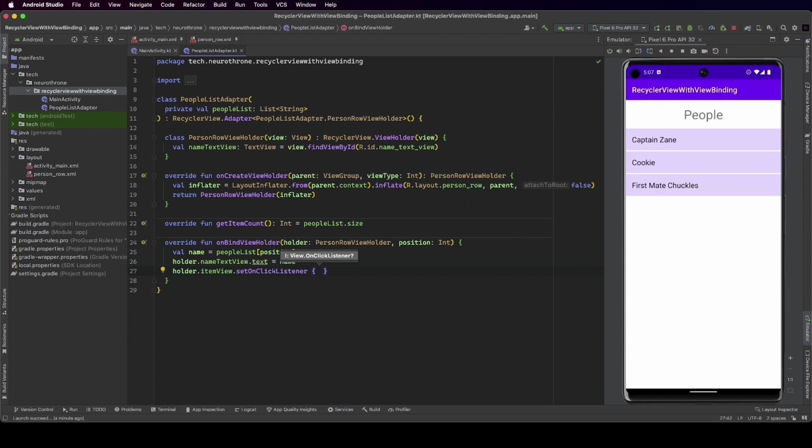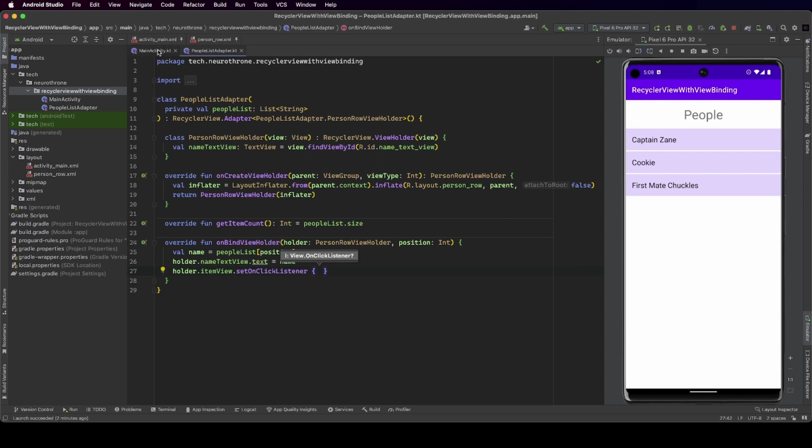And how do we pass the information back to anyone who would be interested, which maybe the main activity is. Maybe when you click that, it would allow you to know what detail view of that person to navigate to, or maybe it's like a delete button or an edit button or anything. How do we inform the activity in this case, or if it's a fragment, that's what happens. You could pass in the activity or fragment here and notify it like that, but that would be a wrong approach when working with Kotlin.